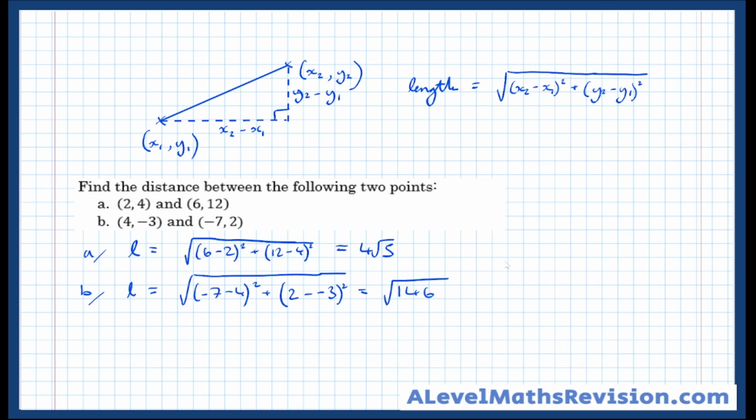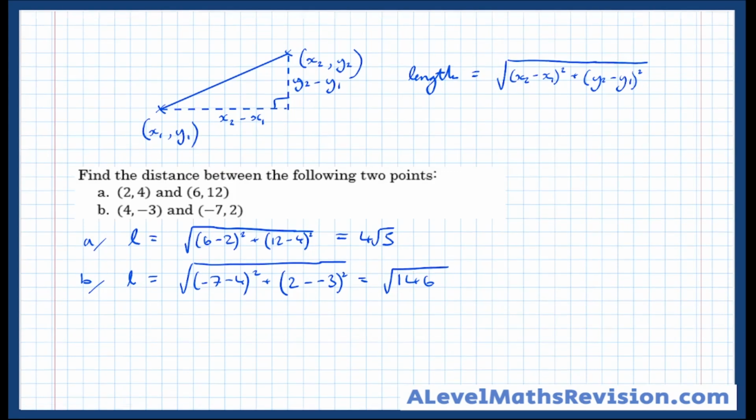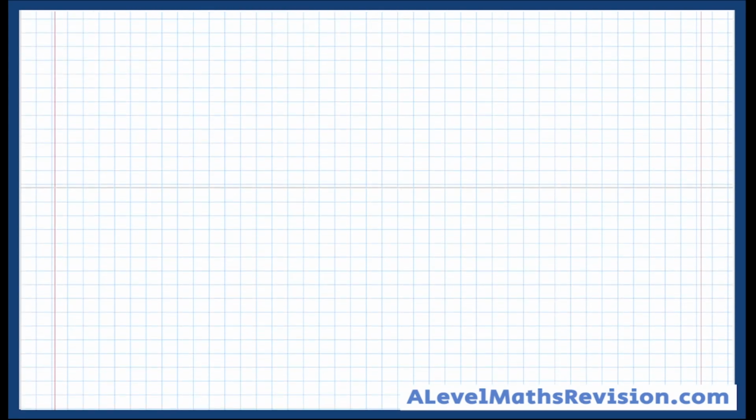The distance between 2 points, or the length of the line segment connecting those 2 points, however you want to word it. So the final part of this, we're going to have a look at the gradient of a line connecting 2 points. So what I'm about to show you now might or might not be how you did it at GCSE. So if I want to calculate the gradient of the line joining these 2 points, as I did before, consider the vertical and the horizontal distance separately.